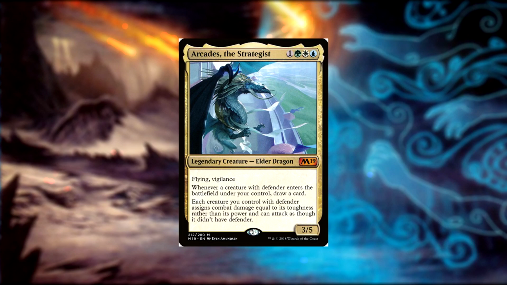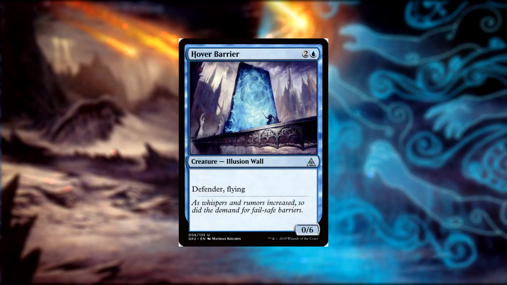Some nice Defenders that we run here are going to be like Hover Barrier, which is an 0/6 with flying that only costs 3 mana. So it's pretty cheap, and with Arcades out it becomes a 6/6 flyer for 3 mana, which is pretty good.